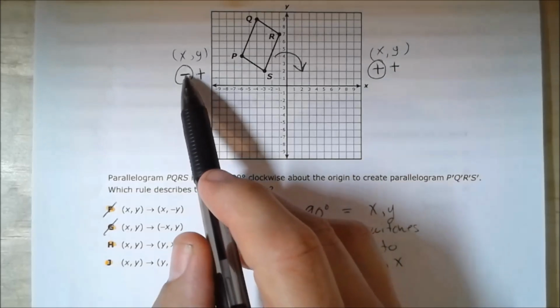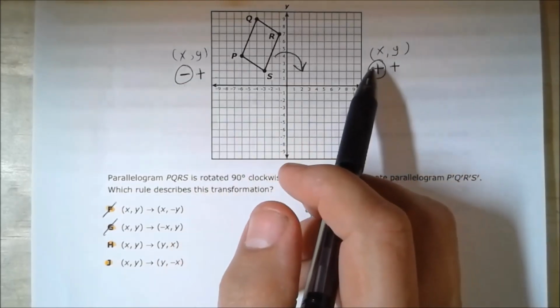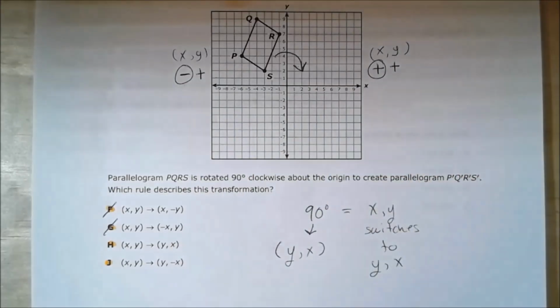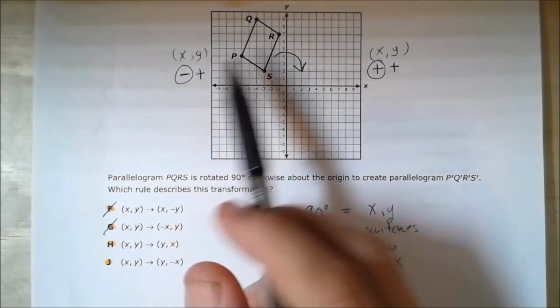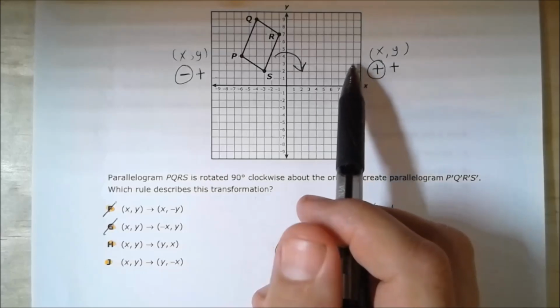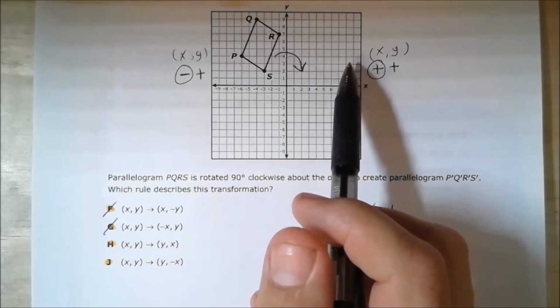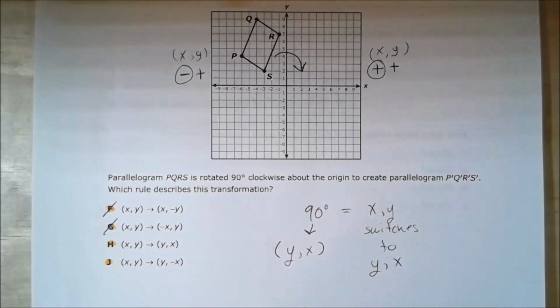So how do we make a negative number turn positive? Think about it. If we multiply a negative by a positive, it gives us a negative. But if we multiply a negative by a negative, it gives us a positive. So since we're going from a negative to a positive, the only way to make that number change is to multiply it by a negative. That means our x value is going to need to be multiplied by a negative sign.